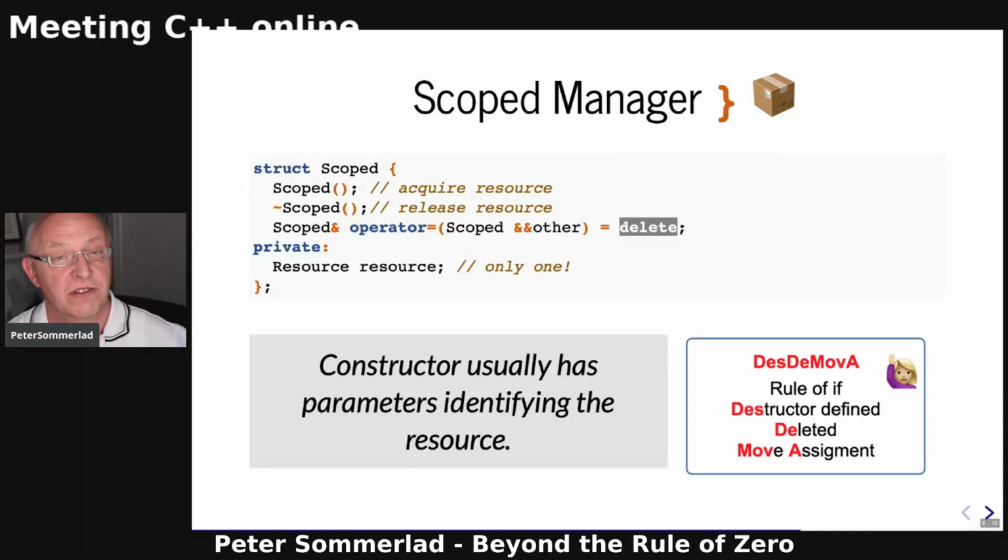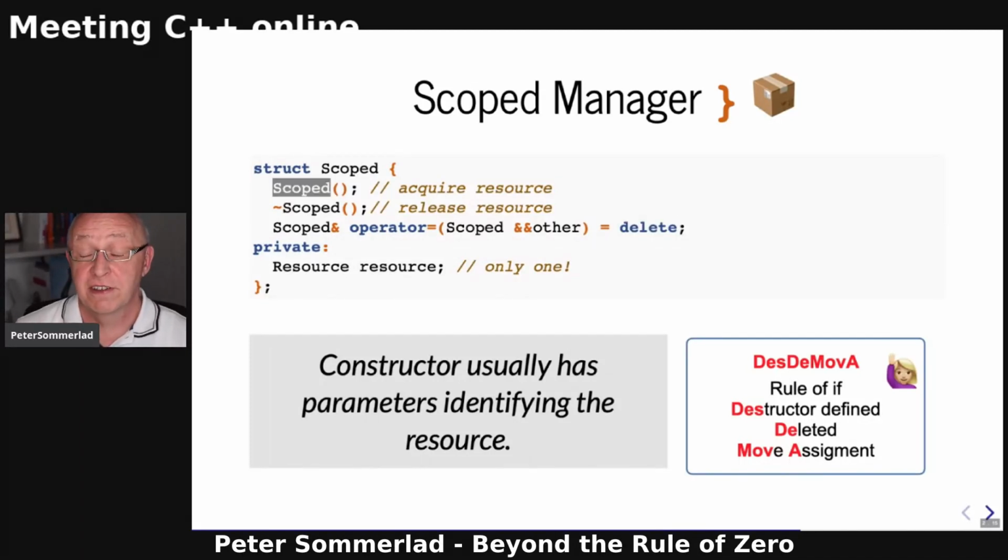You can still return those things from a factory function if you like. For example, if it's a generic type and you have a template parameter that you want to deduce, and it cannot be easily deduced from just the constructor parameters. Also, you might want to use a factory function if you have exceptions disabled, for example in embedded systems. The only means by which a constructor can signal that resource acquisition failed is by throwing an exception. If you don't have exceptions, you would need a factory function that returns an optional of the scope resource, so that if the resource acquisition failed, it returns an empty optional instead of the actual manager type.